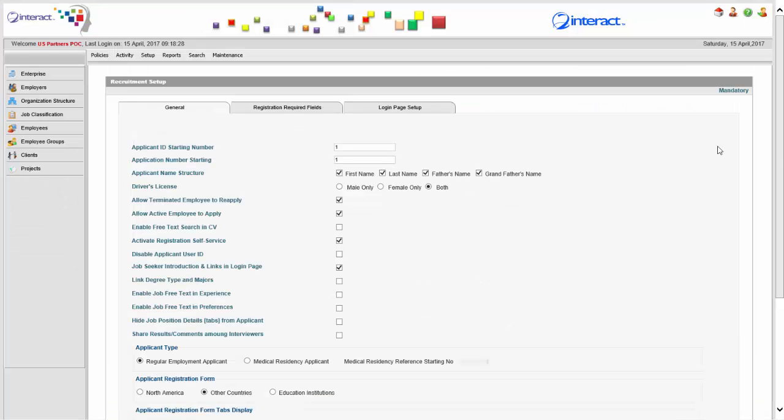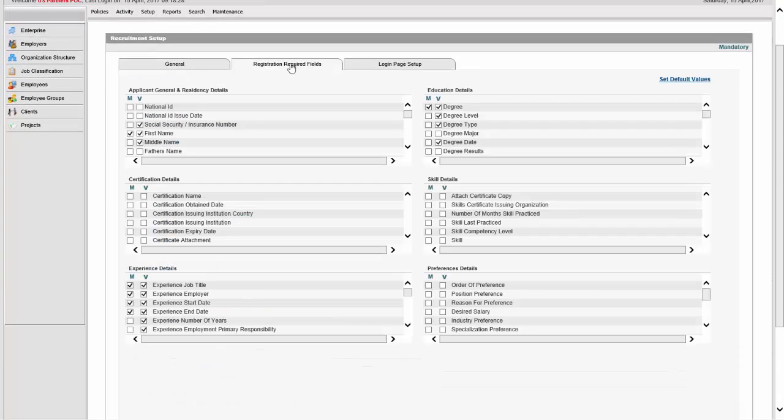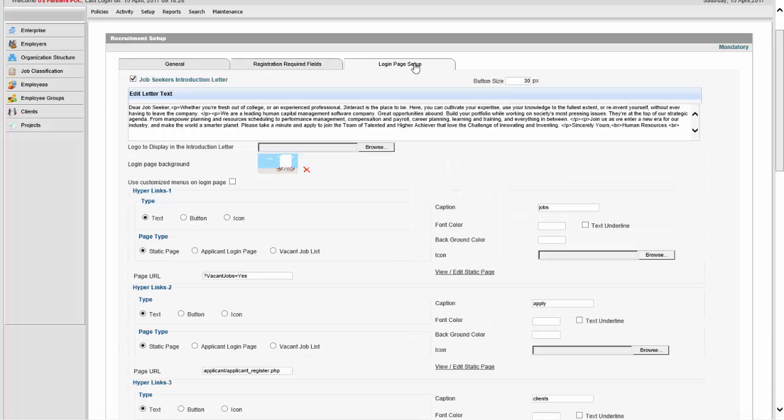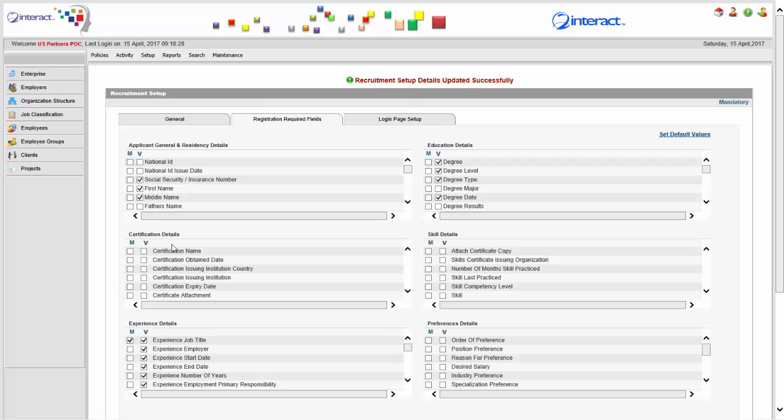Note that in our recruitment setup itself, there are many other parameters that can be configured, including the specific fields that should be mandatory and visible in the application form for applicants, and the welcome page that applicants see when they apply. So you can choose to make specific fields mandatory or non-mandatory.